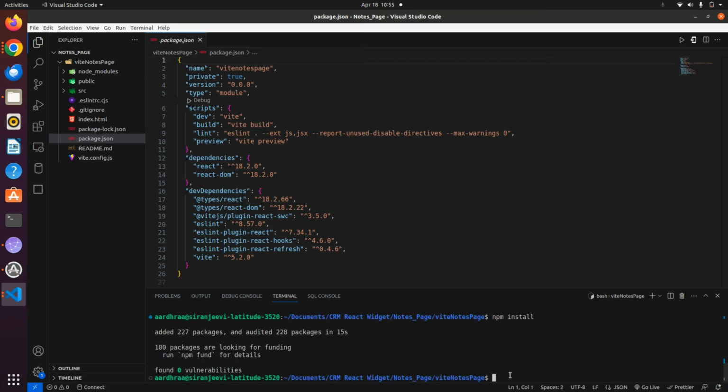Yeah, installed quickly. Compared to the raw React library, Vite is much better. So all dependencies are installed.